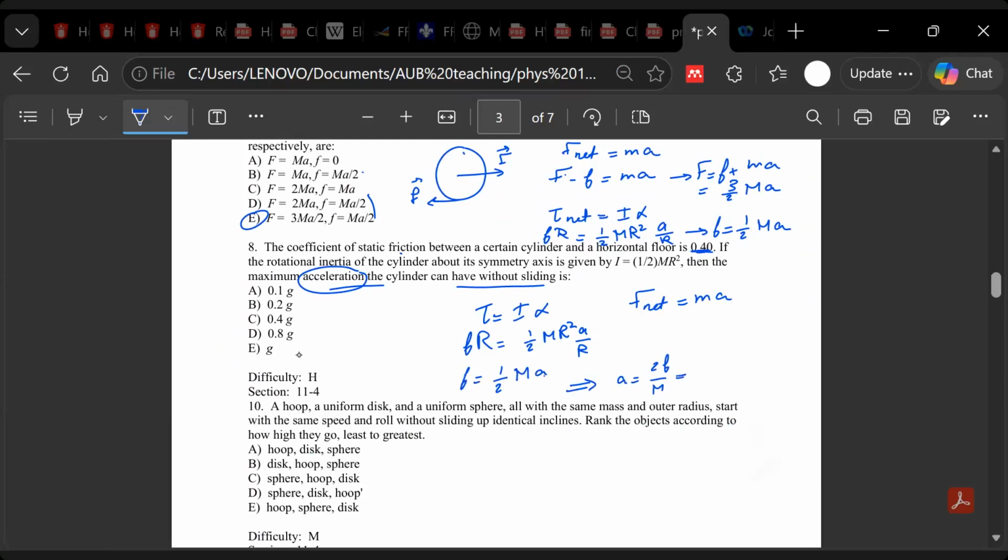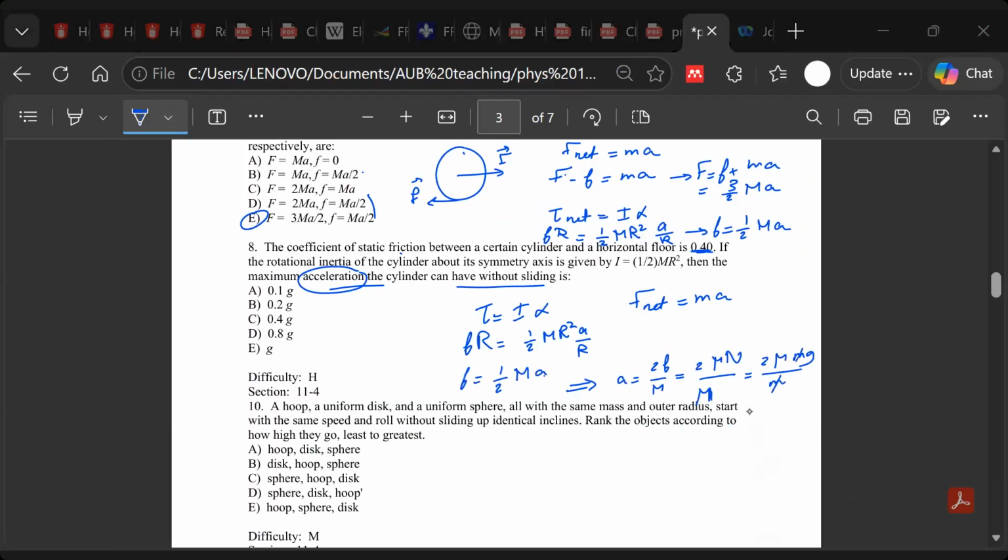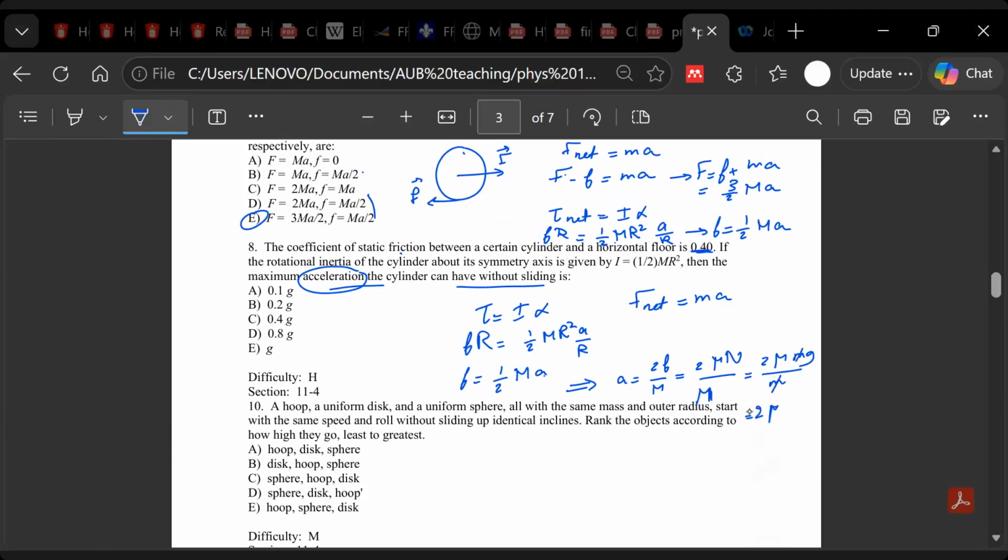Exactly. I'll use the formula of friction, mu times N, and the normal is equal to, sorry, this is a mass. The normal is equal to mg here because it's a horizontal floor. Can you see? Yeah. And I'll have the mass here again. This cancels out. I end up with mu g, and mu is 0.4, so I end up with 0.4 g. Very nice. Very interesting, right?